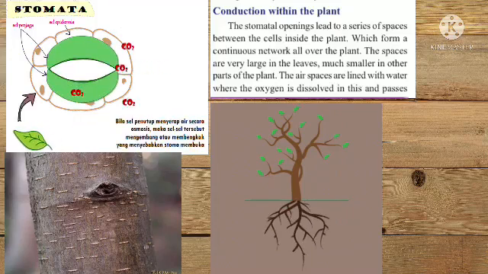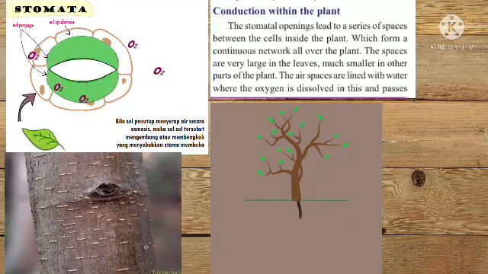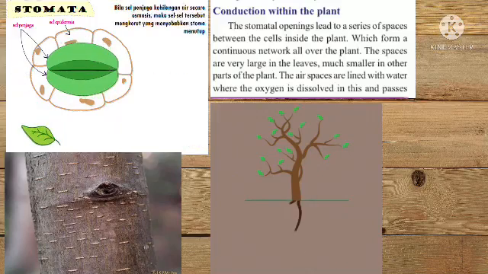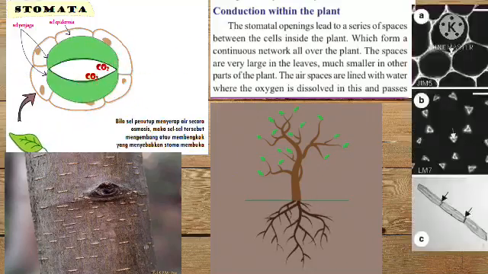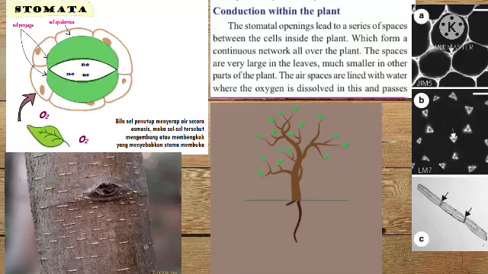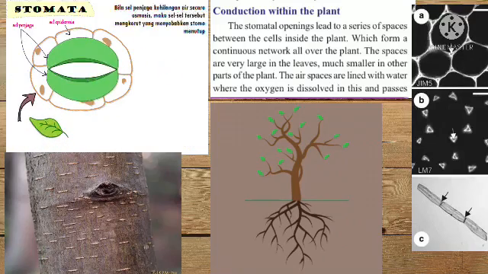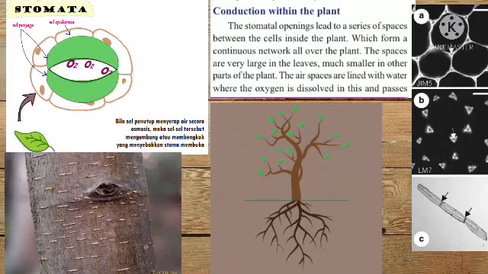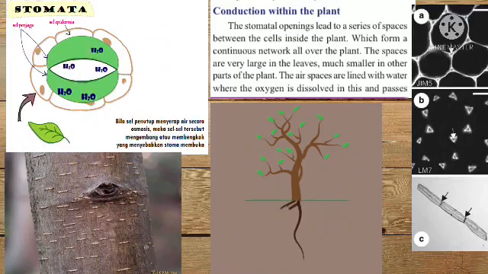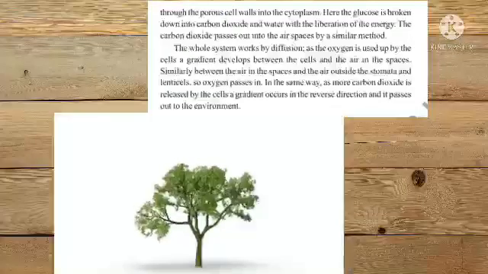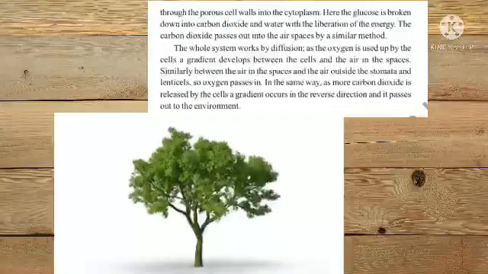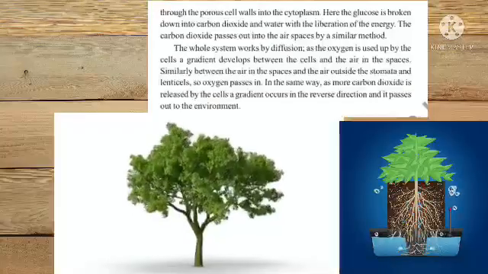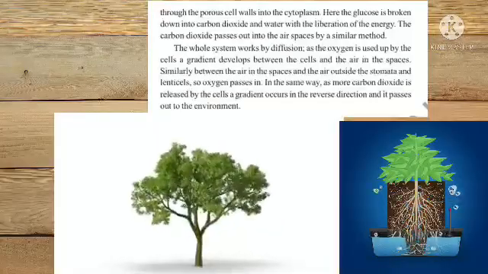It's clear that the cells present in the leaves have intercellular space, and the cells present in the stem and root surface do not have a particular intercellular space. Because of the intercellular space, it will be highly coated with water. Because of having water, the oxygen that has entered will be dissolved in the water, and the process is carried on. The oxygen dissolved in the water passes through the cell walls into the cytoplasm.